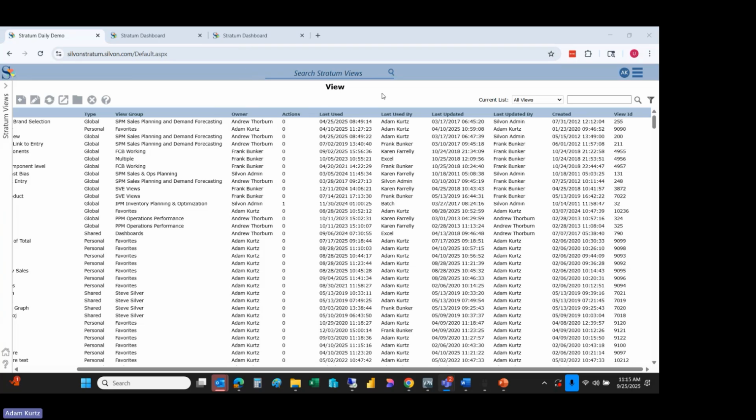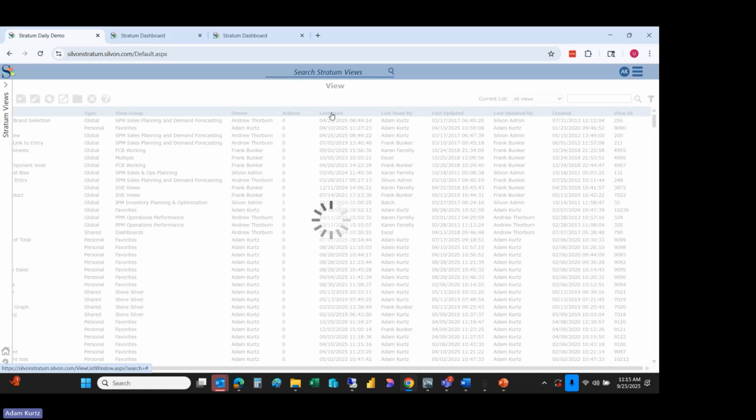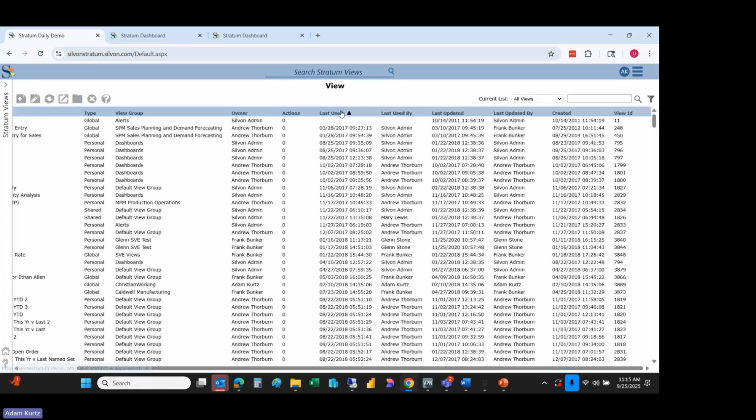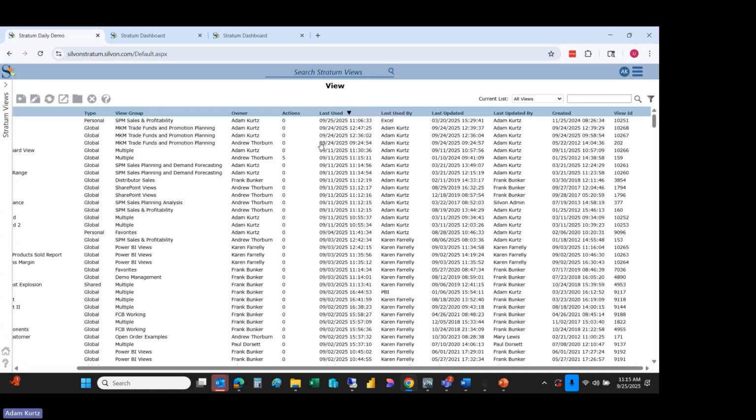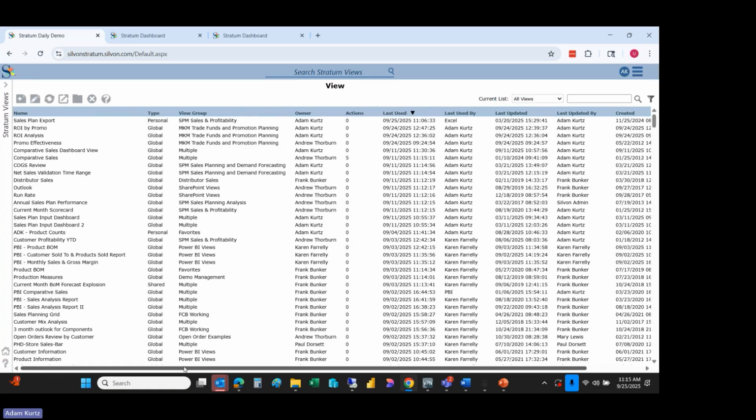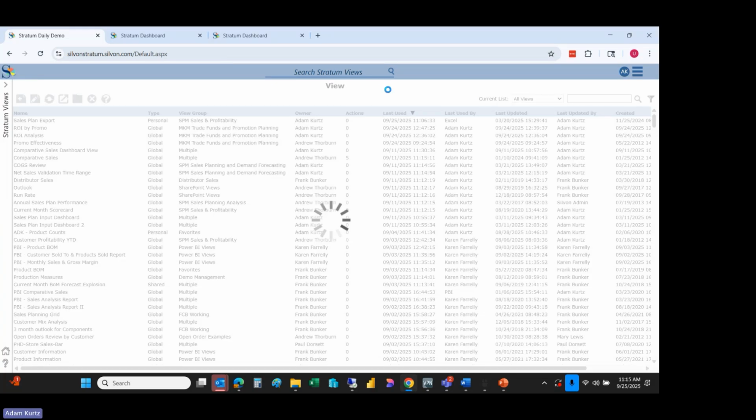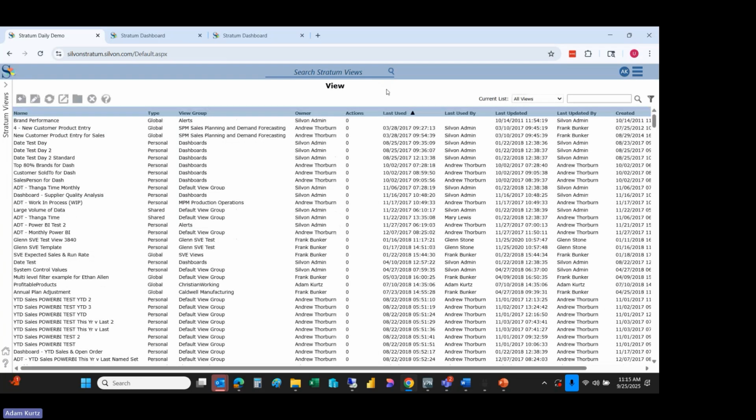So you can sort on these columns as well. So if I want to sort this in maybe descending fashion, then I can see which views are being used. And if I flip that over, I can see which views are not being used.